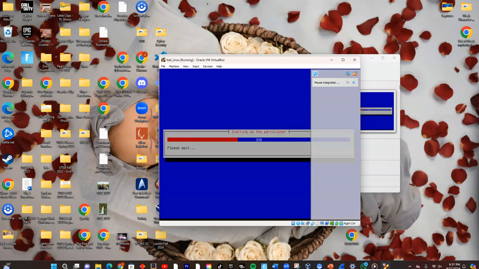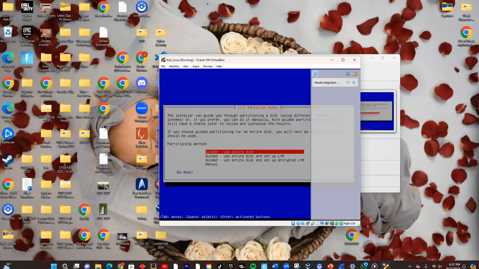Keep going. Now this part is not where I'm going to mess with it. So right here we're going to do guided. We're just going to leave it as this. These other things are alright.